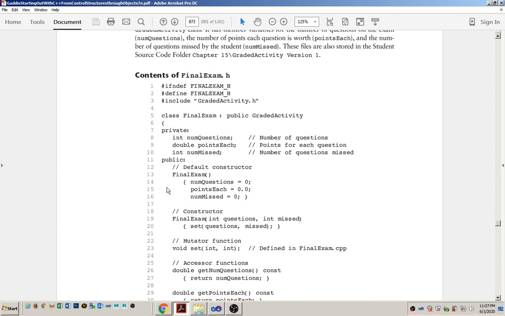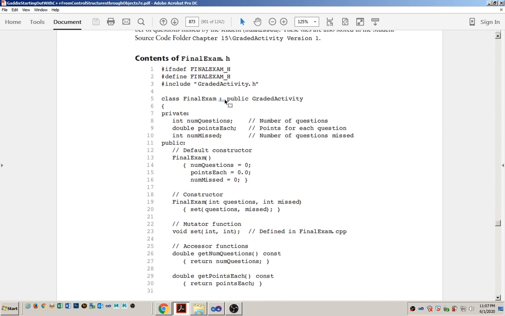All right, here's where we get to the new stuff. So here we're going to use inheritance. The way that we indicate to C++ that we are inheriting something in a class is right here. So all that work just to show you that little simple snippet of code right there.